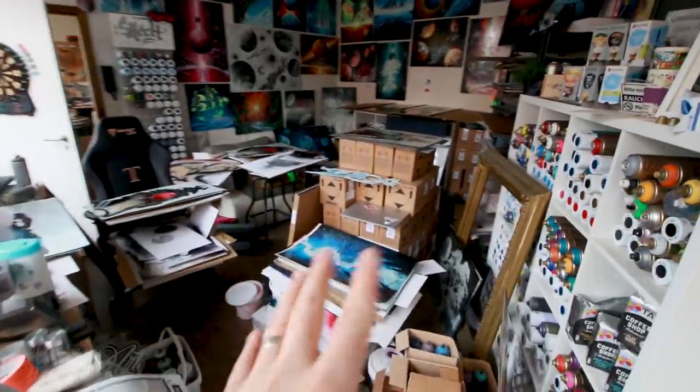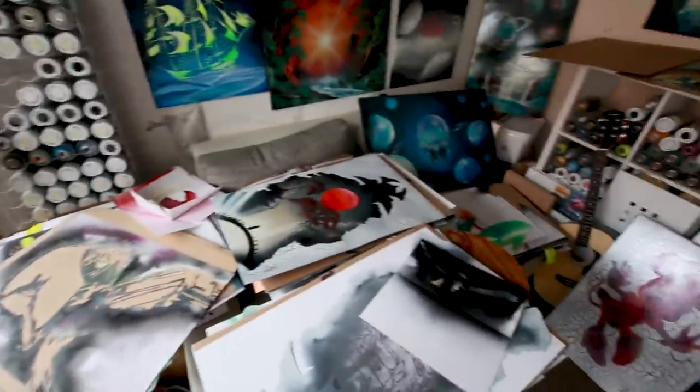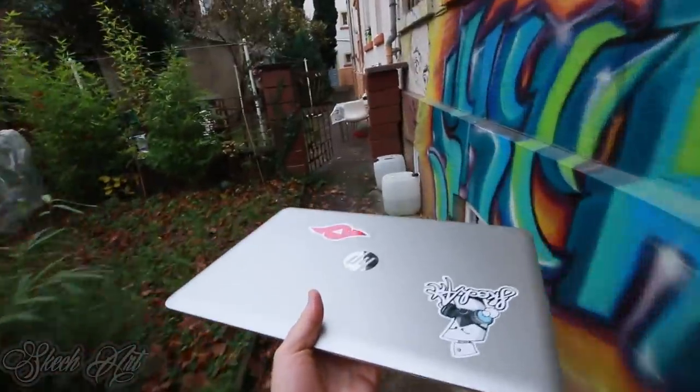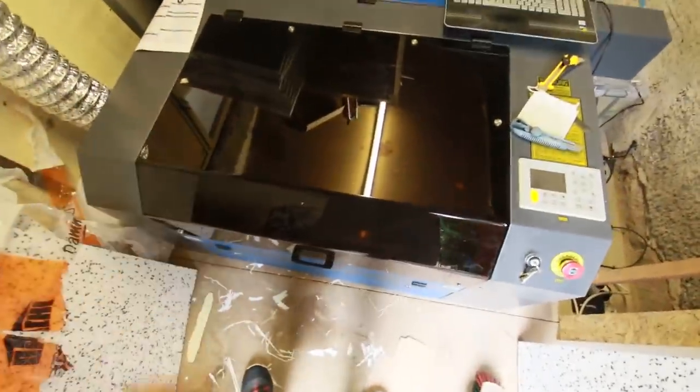So as you can see, my studio is really messy, and it's so crowded here that you cannot really walk through, you need to jump over. And yeah, I didn't have a place to put my laser cutter. It should actually be here, but as you can see, there's a bunch of stencils and paintings. So for this we're gonna need a laptop. For now, this laser cutter is in this small ugly room, but yeah, it will do the work.